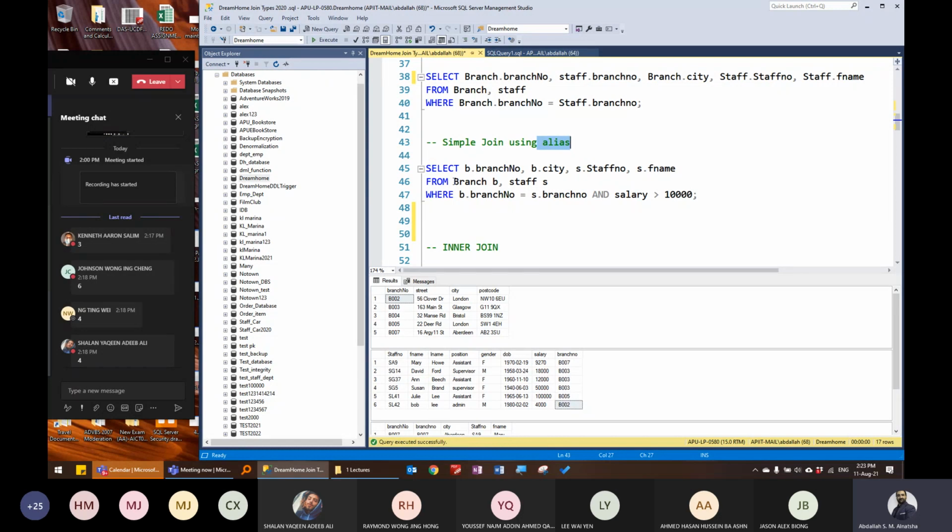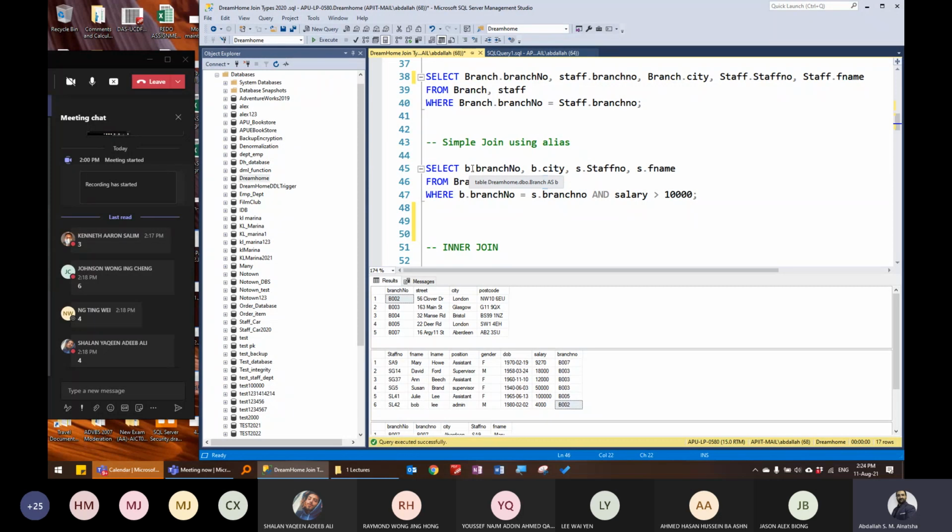Like for example, notice here, rather than mentioning the branch table name, I can say here after from, space B, that means now the name of the branch table is B. And the name of the staff table is S. So this one is called B, this one is called S, as you can see here. Then later I will use this as the table name.